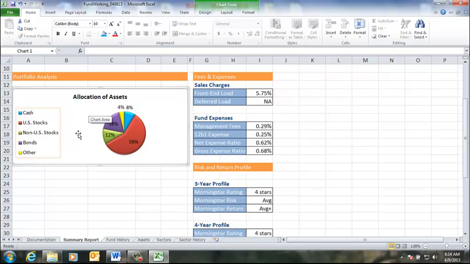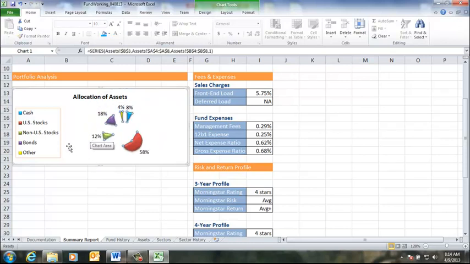And we can do a single piece of pie. If we were talking about bonds, we would simply click on our bond piece and drag our pie out. Well, that took everything out, didn't it? So that was that piece. But if I just want my single piece of pie, I want to grab that single piece. There we go. You see I have the 3 points just around the single piece. Now I can take that piece out.